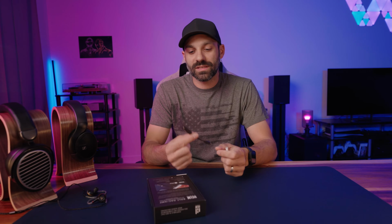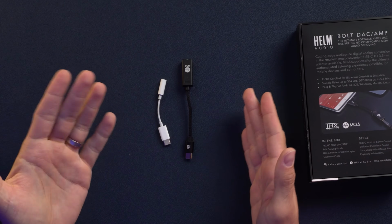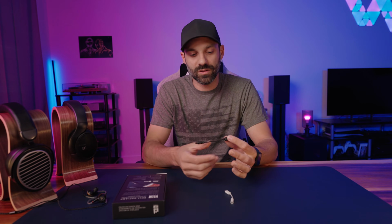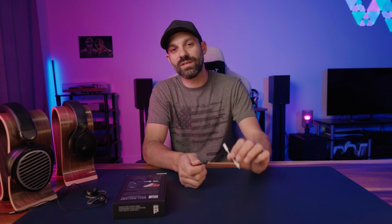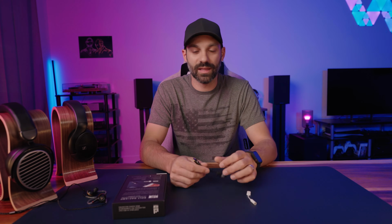Now, what's really cool about this, it's very compact. It's not as compact as an Apple dongle, which you can see a bit of a difference in size here. Ultimately, at the end of the day, it's still going to take up a similar amount of space depending on how you're using it, but this isolates the actual DAC separate from USB power. They're not touching on the same board. This is supposed to help with interference and noise issues. Not that the Apple dongle is a noisy piece. It actually also measures well, but they did put some focus on the hardware design and not just put a good DAC chip in it and let it do its thing.